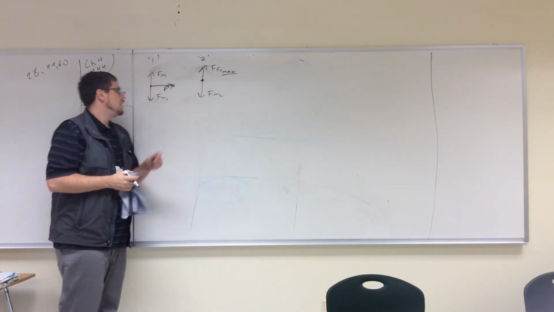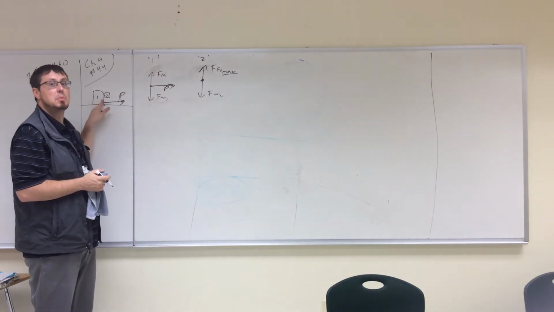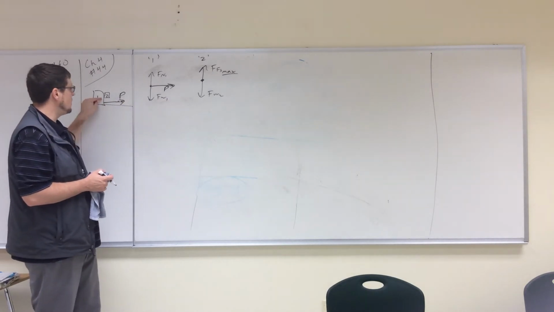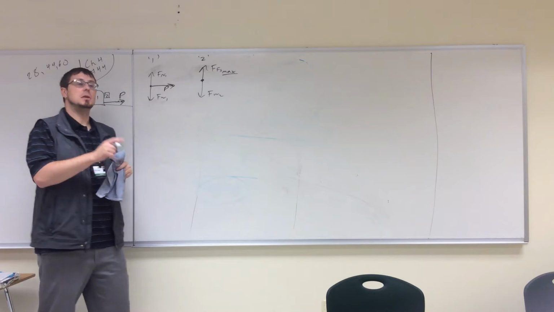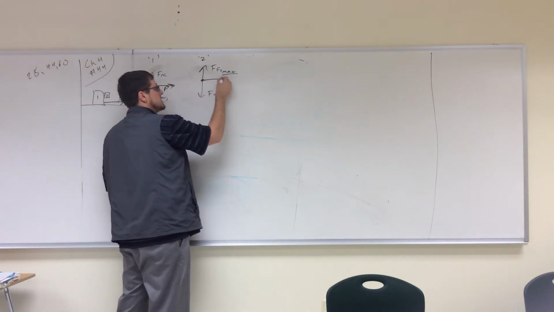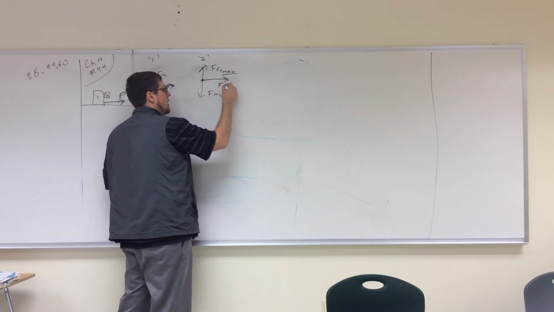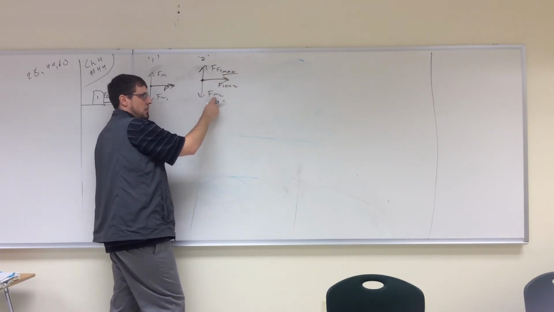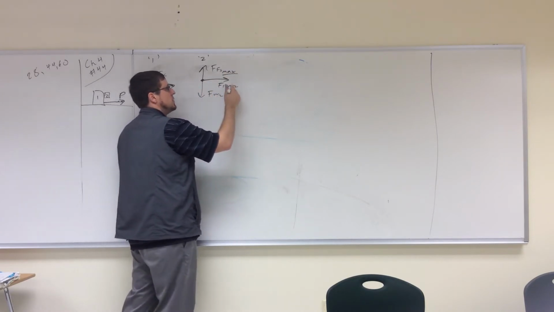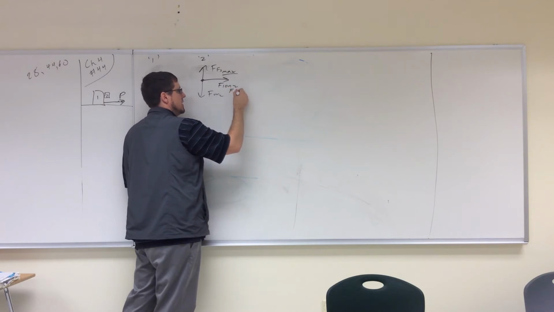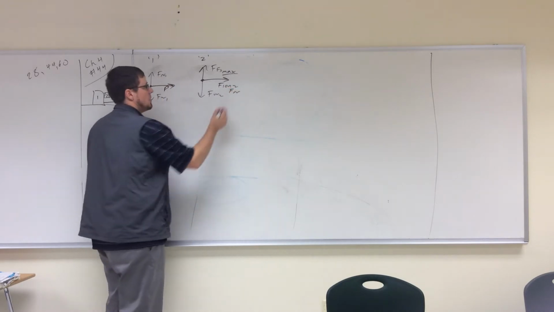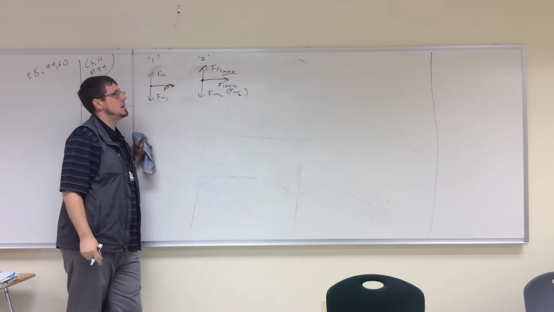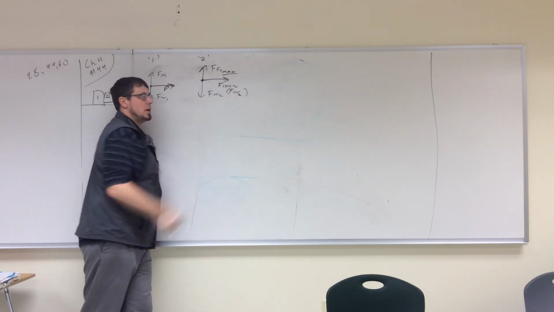There's another force here. Block 2 is in contact with block 1. Because we're pulling block 1 to the right, it's sticking to block 1. So block 1 is going to push on block 2 to the right. So I'm going to write this 2 ways. Force of 1 on block 2. And all these other ones were on block 2 as well. Friction on block 2, earth on block 2. So force of 1 on 2, which is also known as the normal force. And that is the normal force of block 2. I'm going to use that variable when I sum forces, but that's the same thing as 1 on 2.